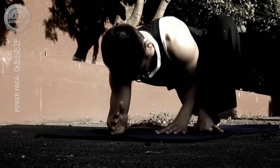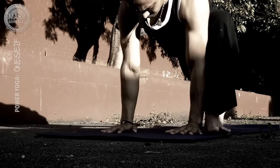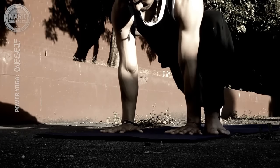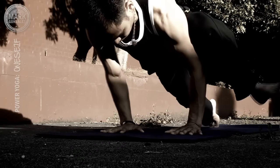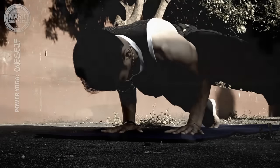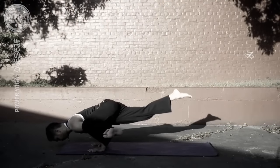Releasing, place your hands back to the mat. Preparing for an arm balance, place your left hand next to the foot and brace the inner knee against the tricep. Start to bend the arms as you flex the left foot off the mat. Stay here or take the arm balance, shifting your weight forward, balancing your body weight on your arms, creating a small lever to float the right leg off the mat.